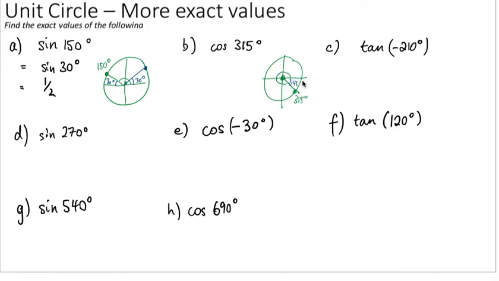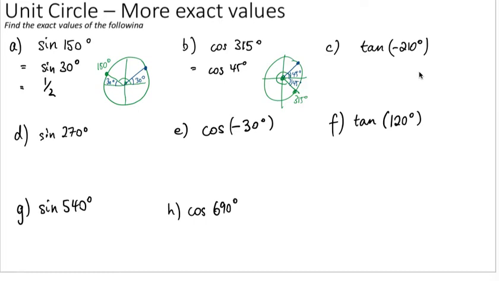Now, cosine 45 degrees. Is cosine positive here? Cosine 315? It is. So therefore, we don't need to change the sign. So we've got our magnitude correct. Cosine 315 is equal to cosine 45, and they're both positive. Now we know that this is root 2 on 2.